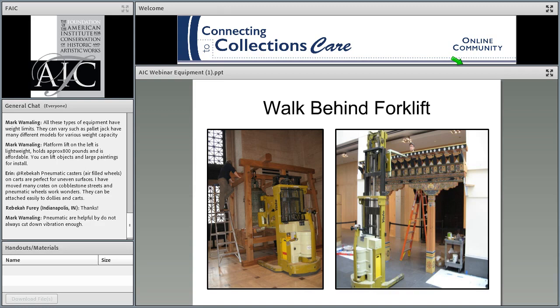So, as with any forklift, that center mast that telescopes up, sometimes if your forks are down in the usual position, you're going to be hitting the ceiling or such with your mast. So in this situation, we turned them upside down so we could raise the top part of that. This is a Tibetan decorative element outside the gallery, but we had to put it together because it was part of the exhibition. But we could easily load it and unload it by using the forks inverted in this way.